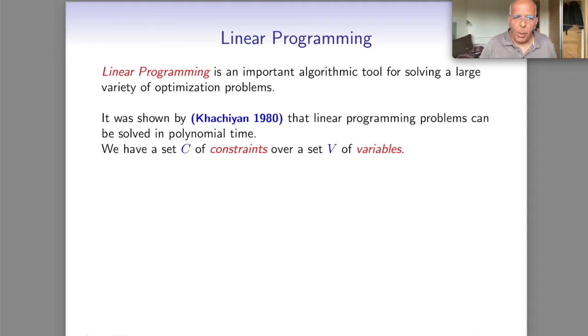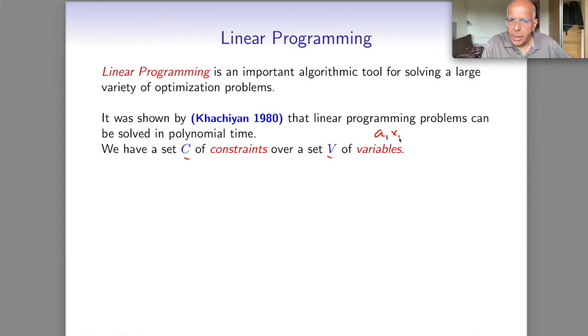So what is a linear programming problem? It's given by a collection of constraints over a set of variables. Now, typically when these problems are described, we think of these variables as ranging over the real numbers. For us, it's more convenient to think of them as ranging over the rational numbers, and we'll see why. But in practice, this makes no difference, because in actual computations, you always represent reals by a rational approximation. So what is a constraint? We usually think of a constraint as something like this.